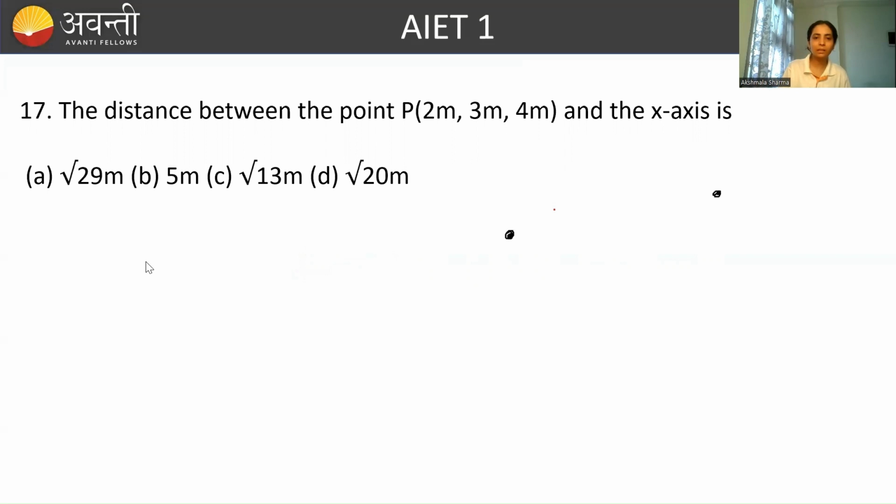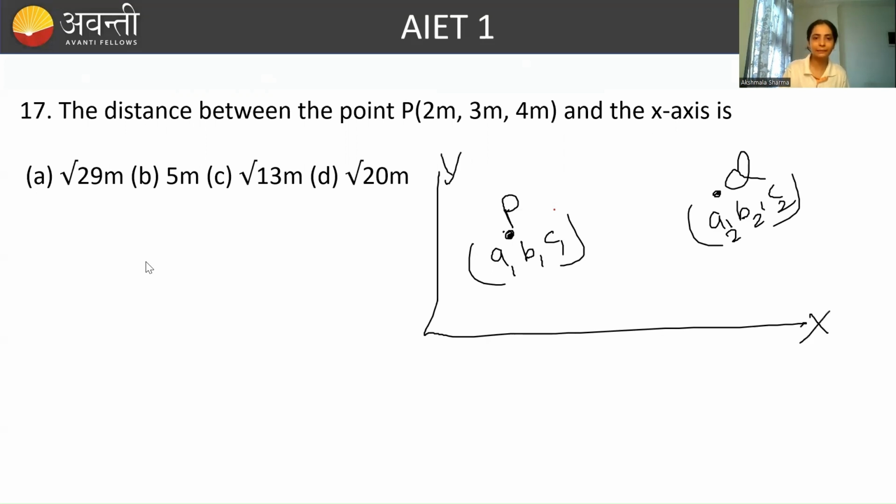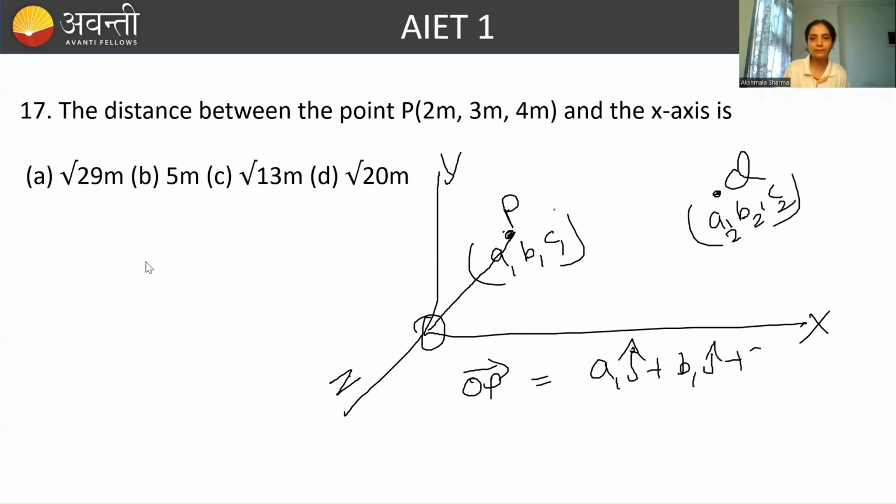Done. Suppose this is a vector A1, B1, C1. Suppose this is a point with this coordinate, and let's say this is point P. Let's say this is point Q, and its coordinates are A2, B2, and C2. So in vectorial form, if I put it on a coordinate axis, if this is the y-axis, this is the x-axis, this is the z-axis. Okay. So the vector OP can be written as what? Vector OP can be written as A1 i cap plus B1 j cap plus C1 k cap.